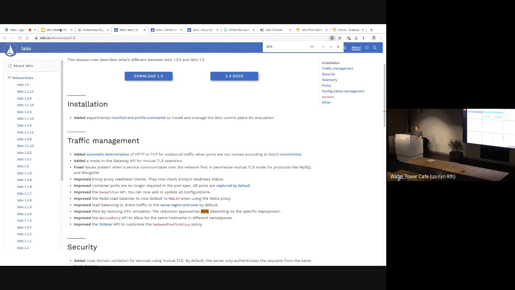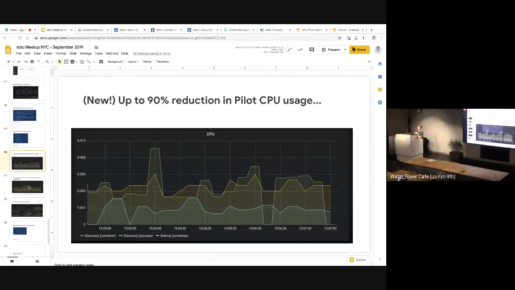So earlier today, I had an Istio 1.2 Kubernetes cluster running with the same sample app, and I have this 1.3 cluster running with the same app, and I opened up the Pilot Grafana dashboard and looked at the CPU usage for Pilot. This is Pilot CPU at around 3 o'clock today. I think this is in cores, so we're seeing up to 10 millicores for Pilot, which, it's not a very big app, so yeah.